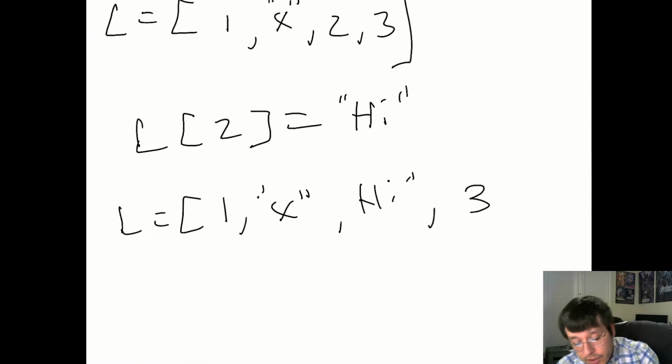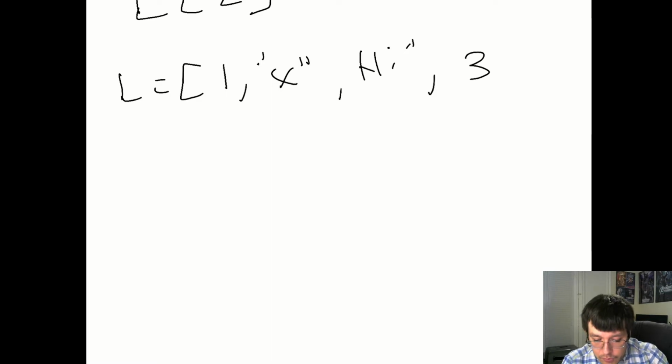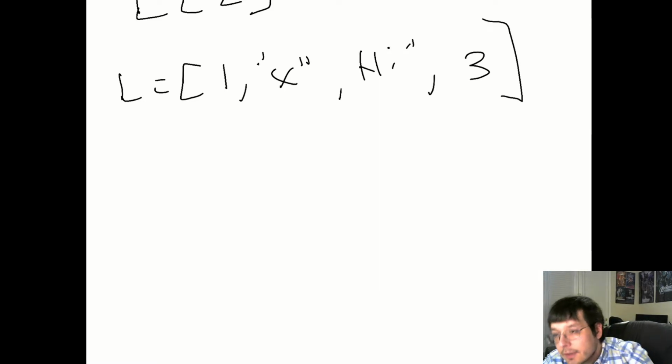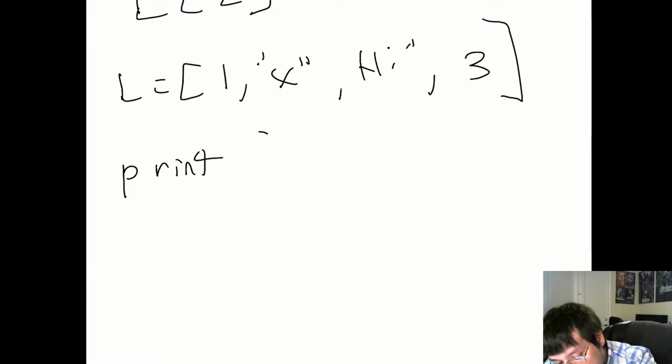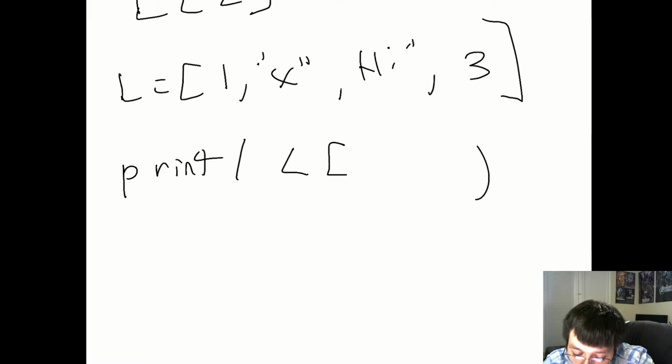The last one that I forgot to show the other day when I was doing list comprehension is slicing, I believe. If you want to slice a list, it's like taking a piece of it and printing that piece out. So if I say print L[0:1], what that's going to do is start from element 0 and take just one element, actually, because it will not include the last one.